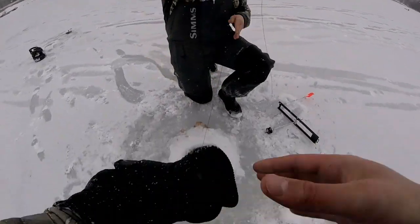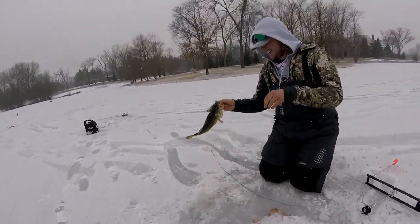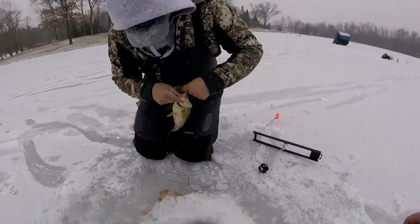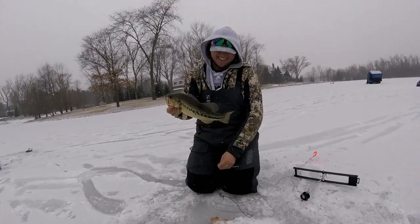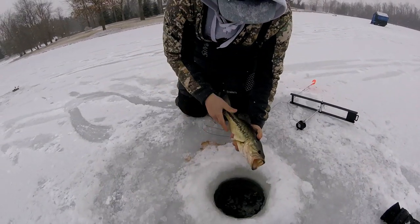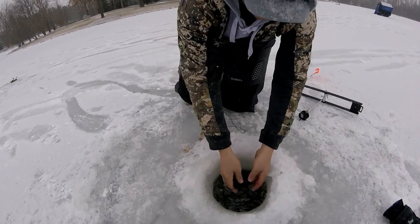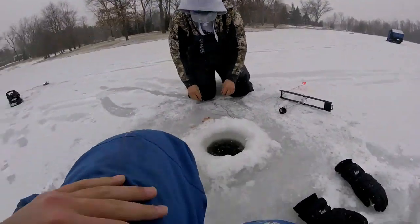Got him? Yeah. Nice. Nice, largemouth, bro. That was perfect. You were right next to that the whole time. That was sweet. I know. That's a beauty. Hold that one up. That's a nice little guy. Yeah, all the colors are just so cool in this fish. Good stuff, dude. That's awesome.